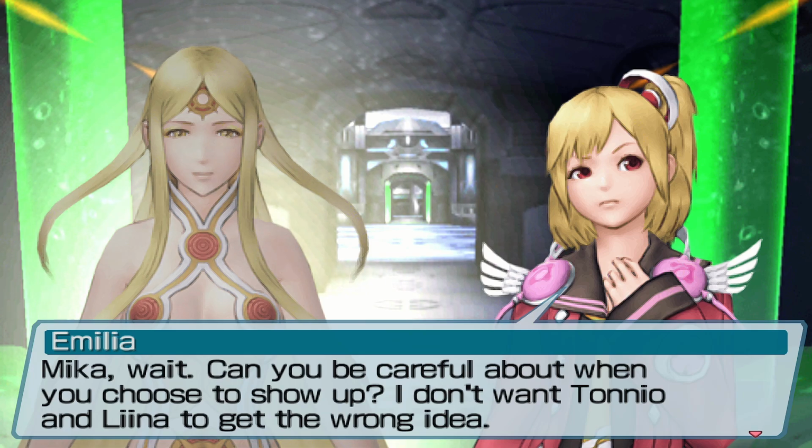Amelia has already forgotten that no one else can see Mika. I kind of get why she's raised it though, because obviously if she starts talking to Mika, it's going to look really weird.